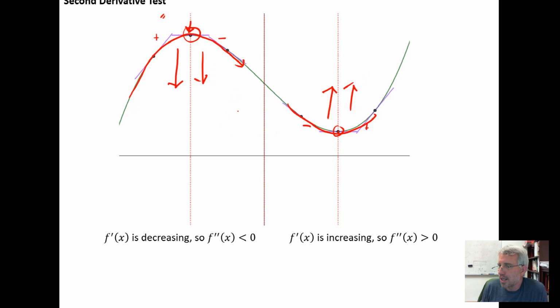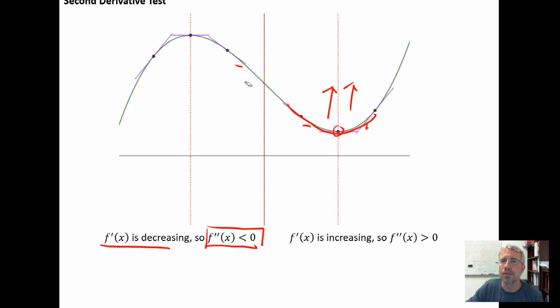And we just identified in our previous videos for this homework assignment how to identify when a graph is concave down. We said, hey, if the second derivative is less than 0, that tells us that the derivative is decreasing. In other words, the tangent line slopes are changing from positive to 0 to negative. So if the second derivative is negative, the graph is concave down. So if the graph is concave down, we have a maximum. So we can use the second derivative to identify when we have a maximum by looking at the second derivative and saying, hey, is it positive or negative at the critical value?